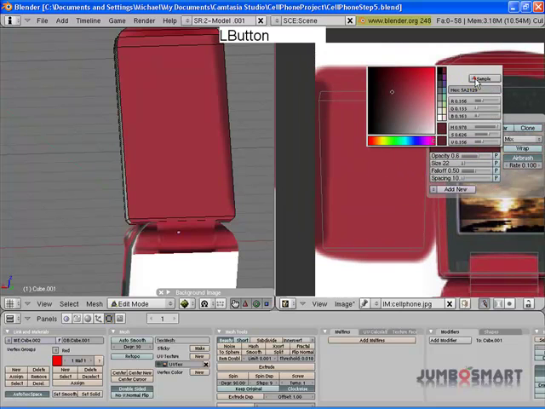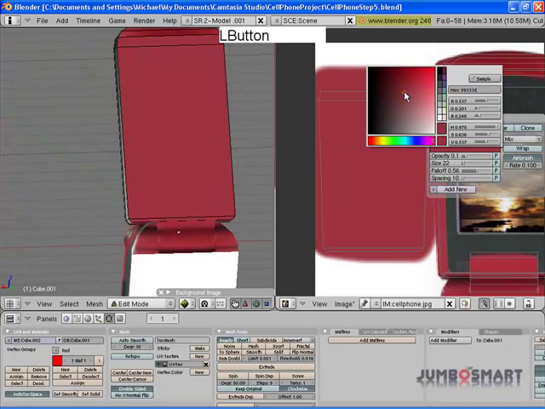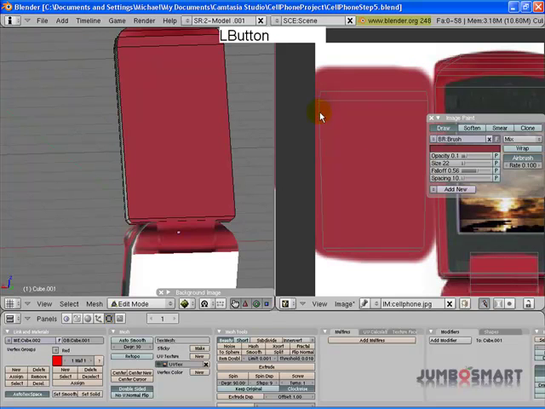Alright, let's go back here. We'll paint that out like that again. Wanted something much softer, very soft opacity. If you have a pen tablet, you can turn on tablet pressure, but we're not using the pen tablet right now. And let's just make that a little bit darker. Let's go around the edges here with a little bit of that. And then we'll use our soften tool. We'll soften that up some.